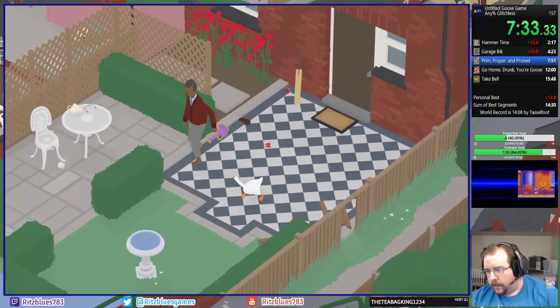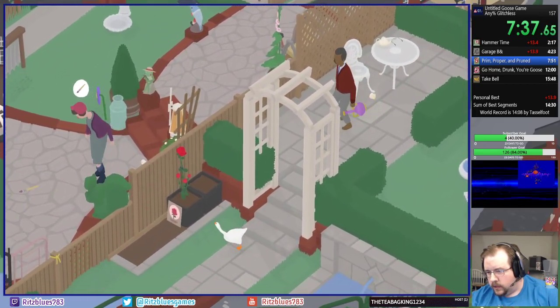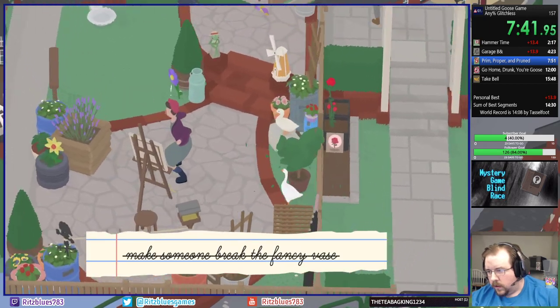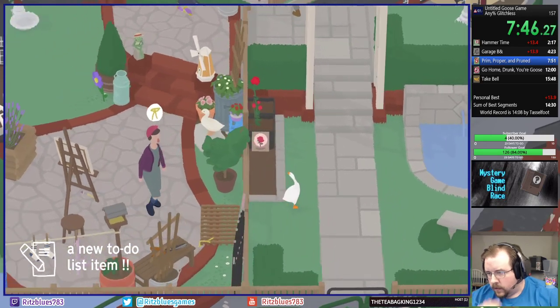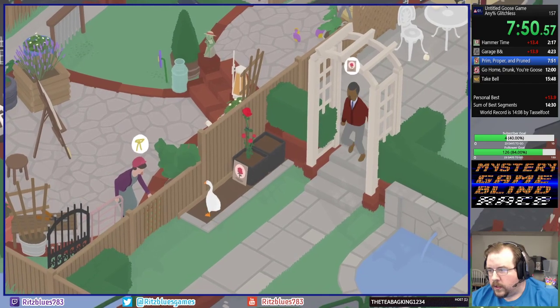And he grabbed the pot, which is good. So now, while he's doing that, we're going to get Tina's attention, like so. Okay. And that's going to get her to start closing the gate and chopping up the squirrel while Roger moves the sign.